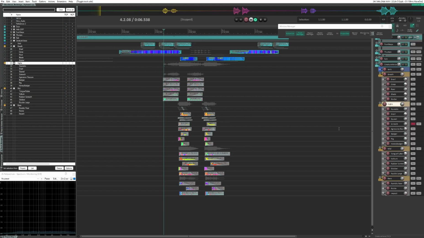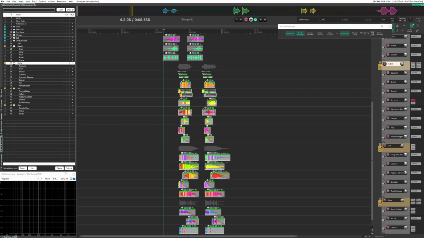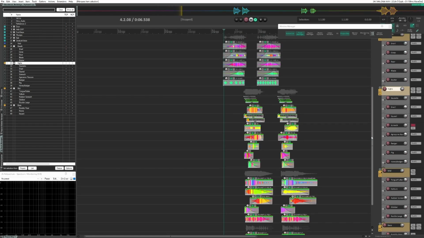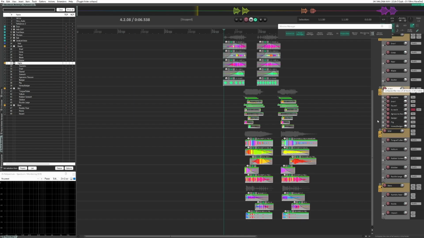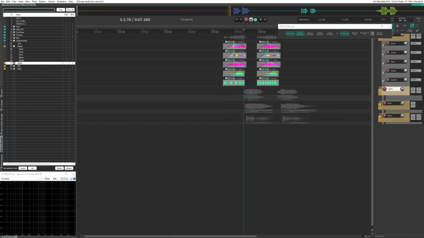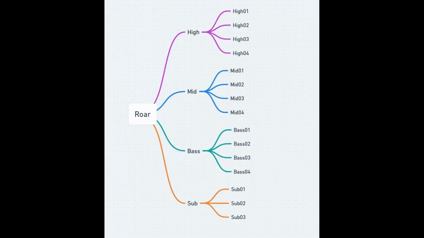These roars are then exported as high, mid, and bass elements, despite the fact that we have a lot of tiny layers. I don't want to stress an engine out with recombining lots of tiny layers, and I don't really see the benefit in doing that. So instead what I've done is I've made them into folders like this, and each of these folders is exported out. So there's multiple versions of the high, the mid and the bass. And that is finally sent to Wwise, and they're combined randomly so that you have a unique vocalization each and every time, but you don't have dozens of assets that you need to create those unique vocalizations.